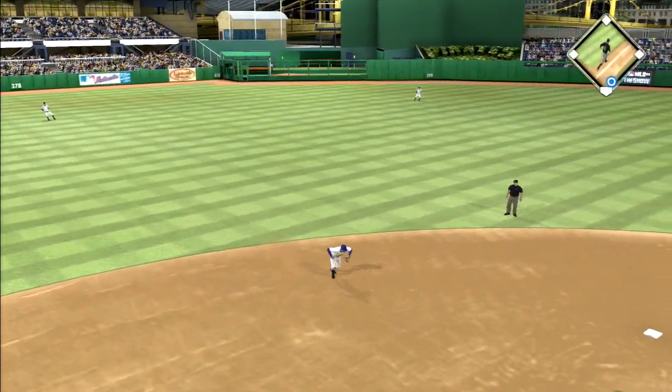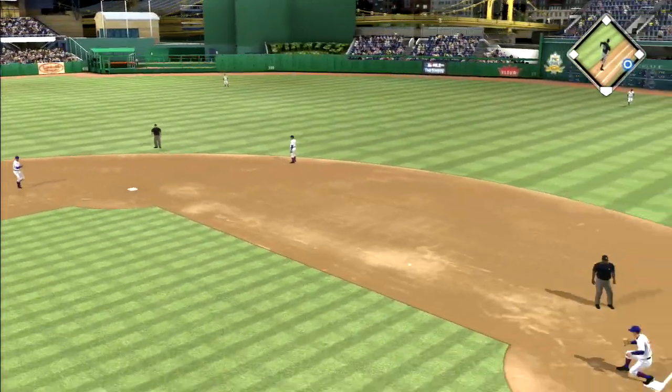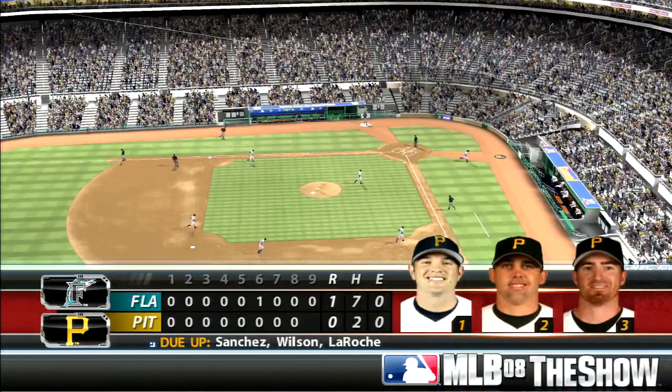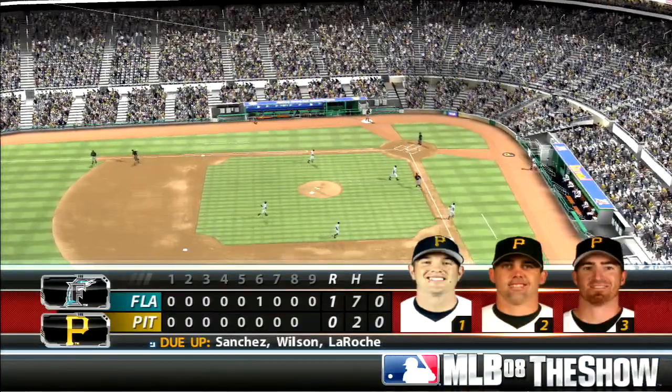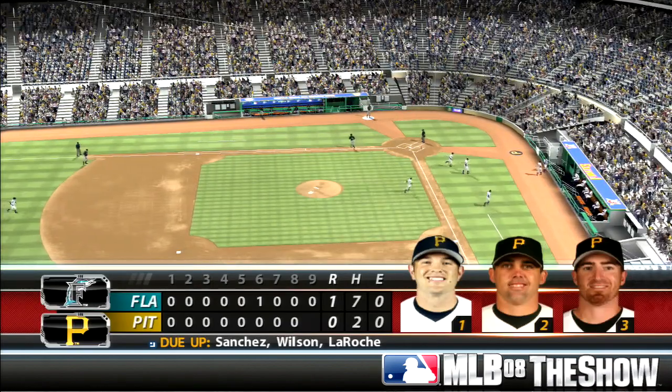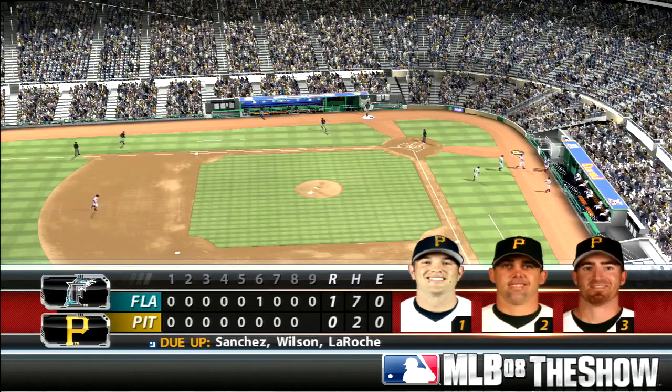Curveball hit on the ground to shortstop. Up with it is Wilson. Throw on to LaRoche is going to be in time, and the inning is over. Nothing across here this half of the inning. To the bottom of the 9th we go. Top of the order due up. The Marlins lead this one 1-0.